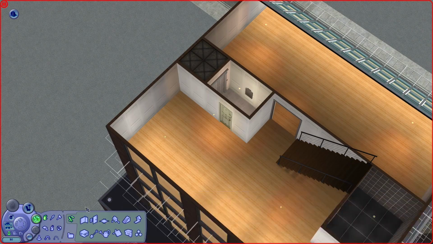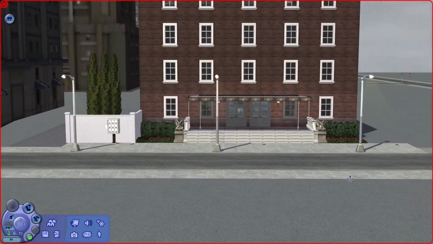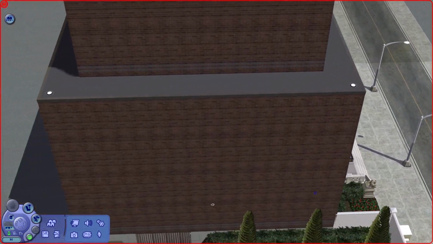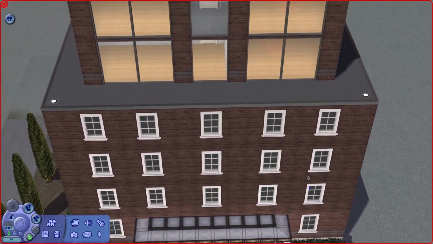And yeah, it's just what it is. Again, I'm glad that I tried it out at least, because now I know that, okay, I can't use elevators in apartments, which is a shame. But yeah, I suppose it's just what it is.